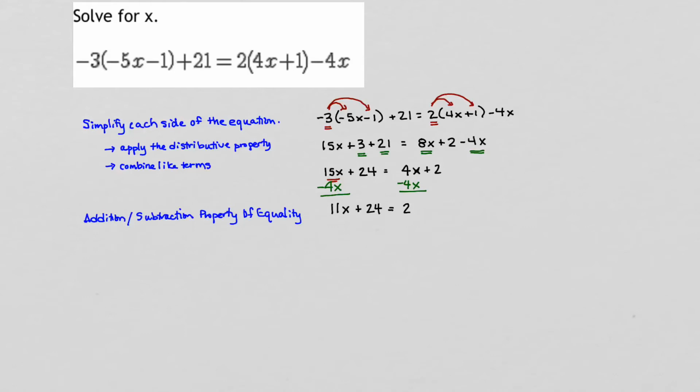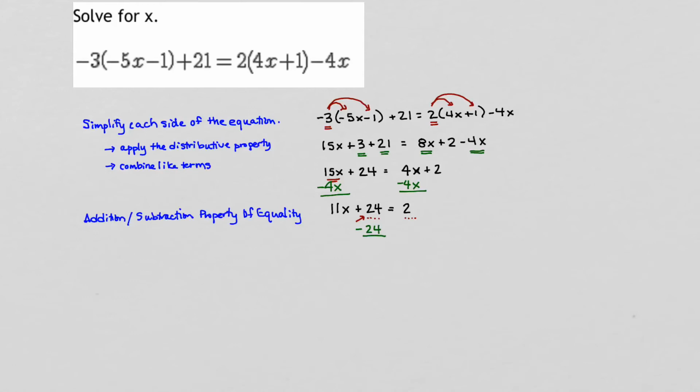Now I can repeat that process using the addition-subtraction property of equality. And doing that, I'm now going to get my constants together. Notice I have a constant 24 and a constant 2, but it'd be really nice if they were together on the same side. Since I put my variables on the left, I'm going to go ahead and put my constants on the right. That is, I'm going to move the 24. And because it's a positive 24, the way that I'm going to move the positive 24 is I'm going to subtract 24 from the left side.